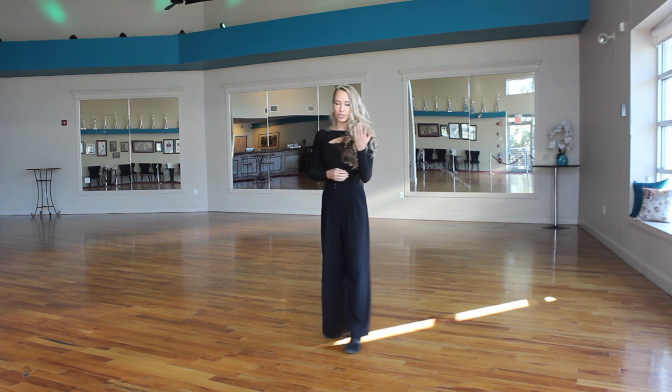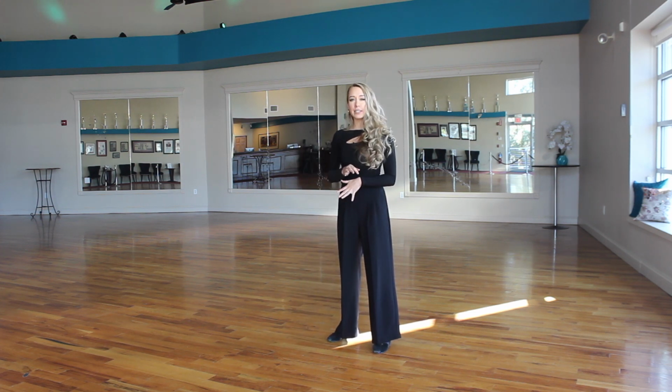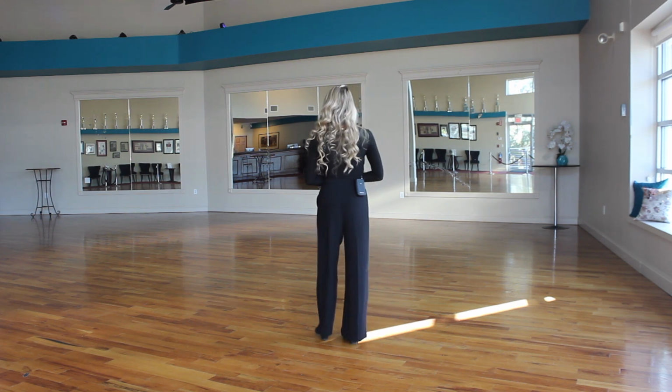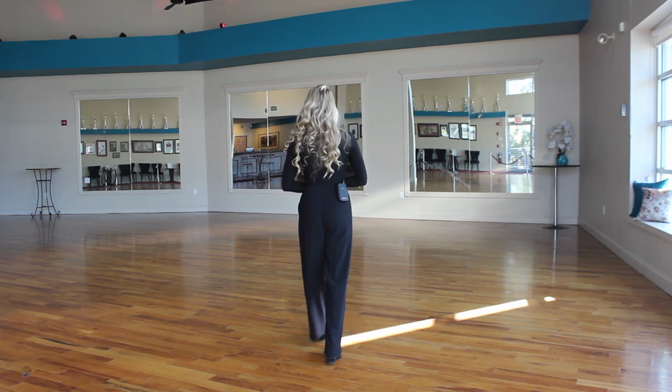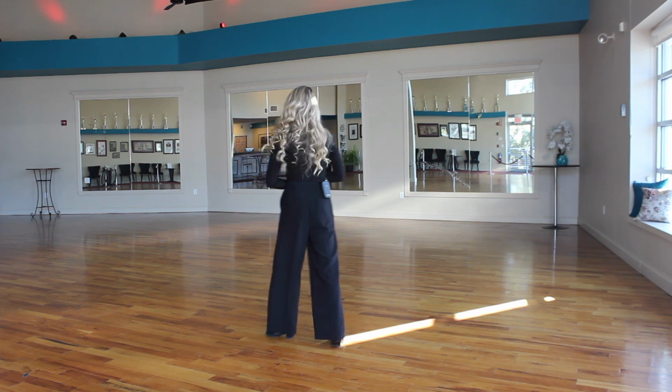The amount of rotation is definitely going to be variable and dependent on our leader. So for now we're learning like this, but when you're dancing it with your partner, make sure to follow his amount of rotation. It could change, and it most likely will, okay? So with our counts this time, we're going to go 1, 2, 3, 4. Let's do it again, same direction so you can see.